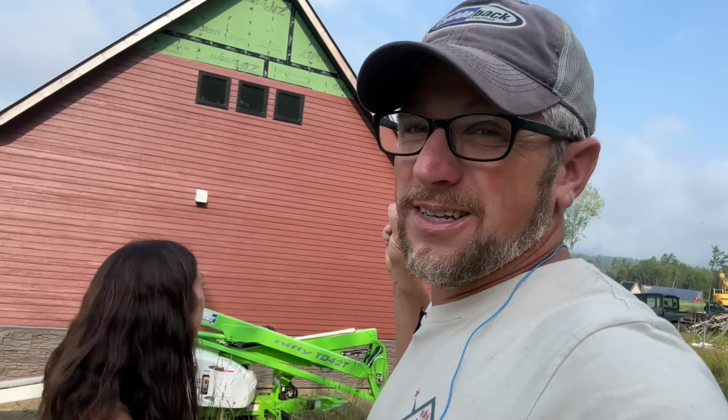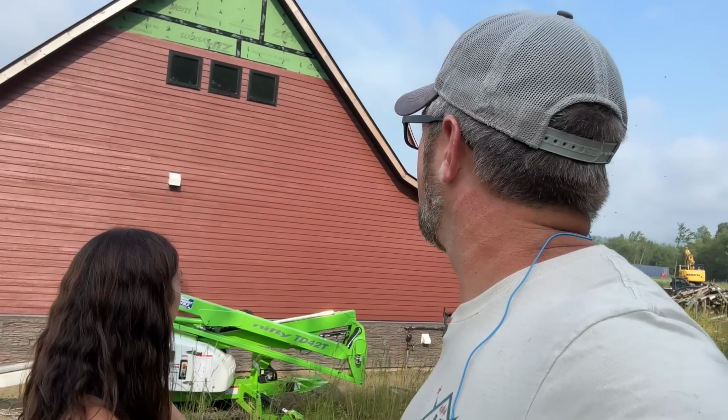I was just looking over behind me, and Gina's secret garden, that project's been put on hold just because it's been so wet. Everything is muddy out there. So it's a lot of projects we can't work on right now, but luckily this one we still can. So as much of a bummer it is that we had to wait to finish siding, at least we have something to do with all this rain, I guess.